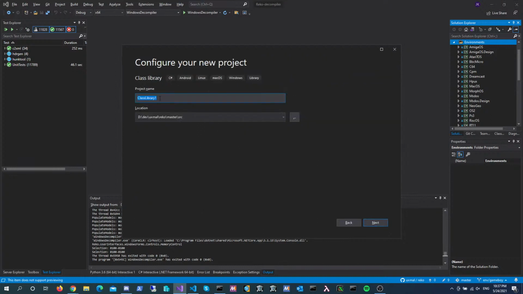And we're going to call it Game Boy. Why not? And it's going to live under environments. And we're going to target .NET Standard 2.1. All the plugins in the Reko project target .NET Standard 2.1.